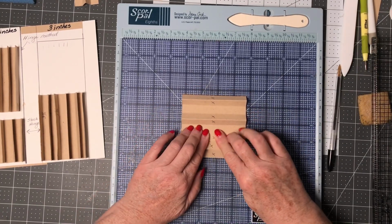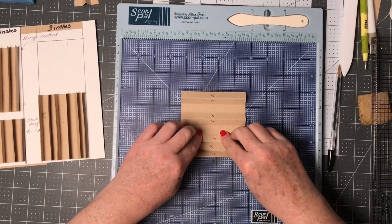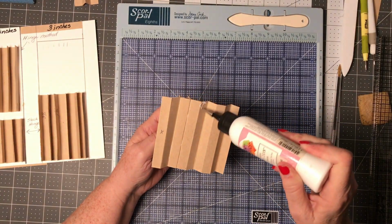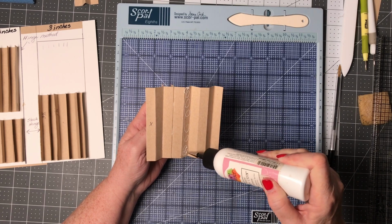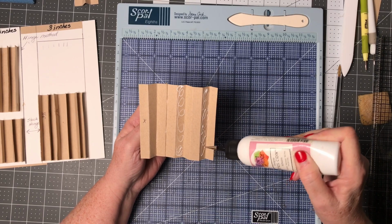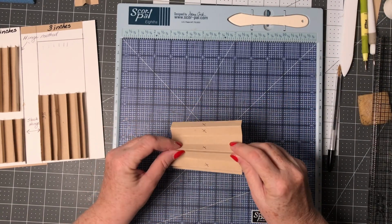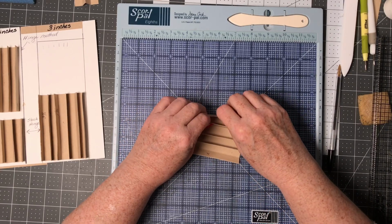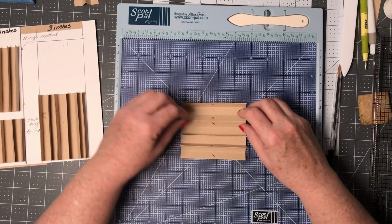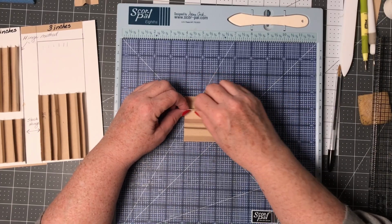One of the other things that I do all the way along with my hinges is I do work my cardstock back and forth. Now I can't speak for every cardstock out there, but I can speak for artisan cardstock. I'm going to do both of these at one time and tell you that it can withstand a lot of bending and scoring and pulling together. So that's what I'm using here is artisan cardstock. And I'm using the craft because I thought it would be easier to see on camera.